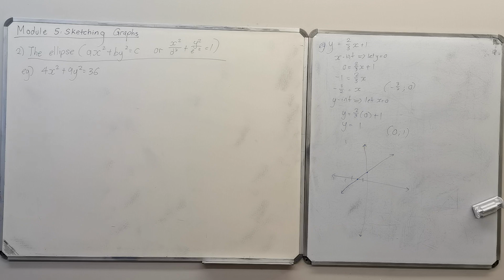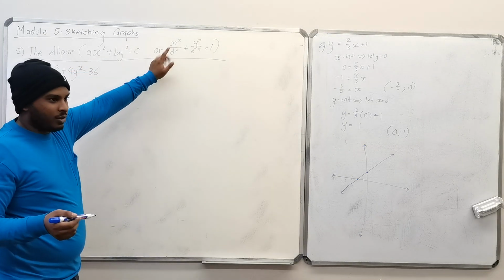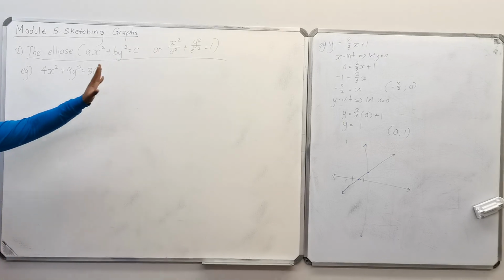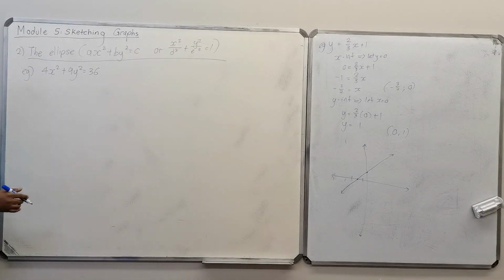Okay, so now we're looking at the second type of graphs, which is your ellipse, right? Its general formula is given by ax squared plus by squared equal to c. When you write down all your formulas at the end of this, you'll be able to look at each formula and identify what is different. You may think that this is similar to a circle one, but you will see a difference just now. So this is your ellipse formula, the general formula. This is your intercept formula. It's the same thing, they just rearranged it. This is your example that you're given.